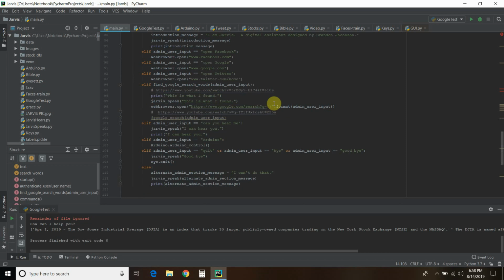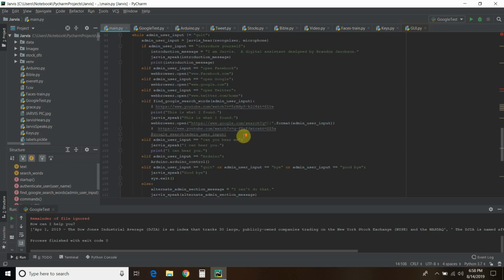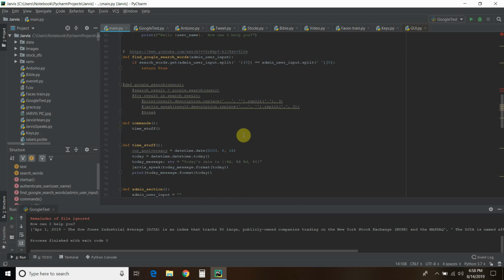And so that's all it does. So it's kind of cheating, and then it pulls it up with whatever it heard. So you heard me say, when was the Civil War? It just enters this URL, and then at the end of it attaches when was the Civil War. And it'll do that with any question I ask. So that's the first method, kind of cheating, but I like it.